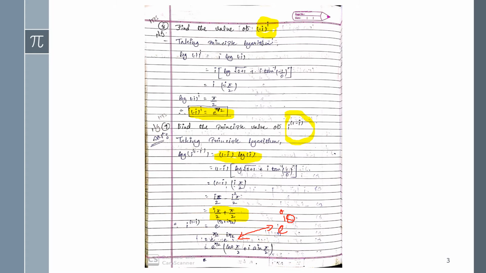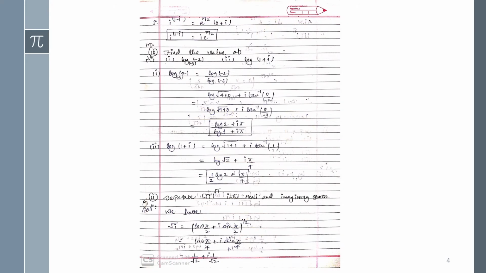Now next, at the last, you can apply these values, then you will get here 0 plus i, and just multiplying together you will get the final answer, that is, i e raised to pi by 2. So I hope you all understood, guys. Now the next example is given. Okay, they have given two examples in a single question.